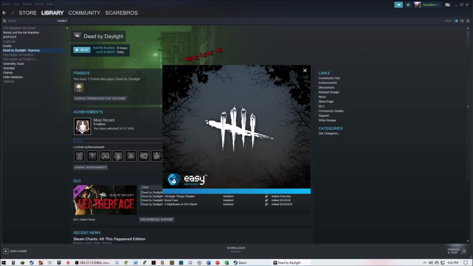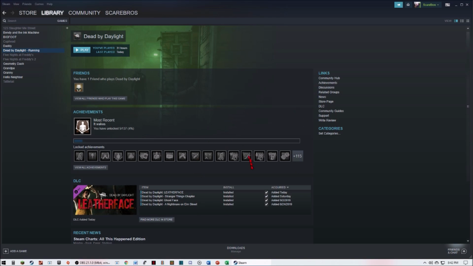If you want to know how to get my mouse, I'll tell you what to do. I don't know how to do it on Mac, but I know how to do it on Windows. I can tell you in the comments if you want to know how to get the cool mouse thing. Can you even see my mouse? Yeah, you can. Okay, just checking.